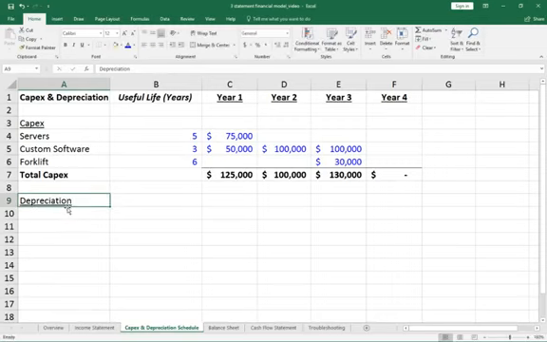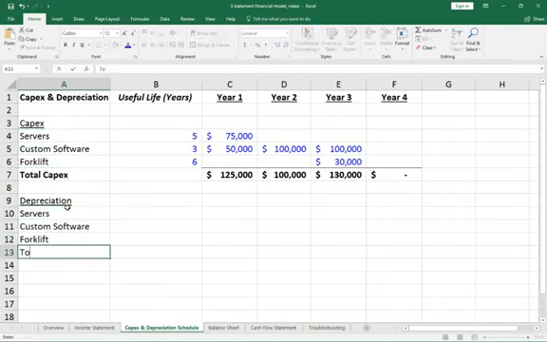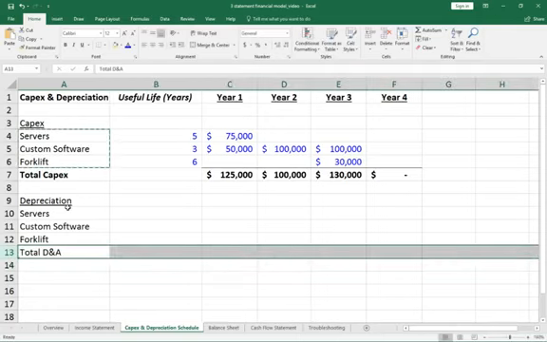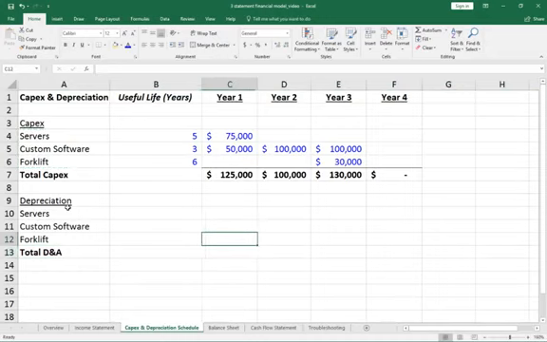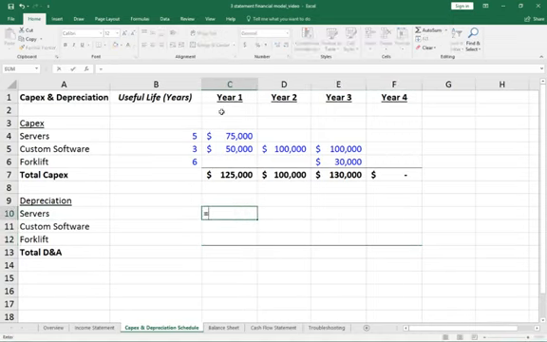Okay, this is going to go straight onto the balance sheet, but we also need the depreciation, which is going to go onto the income statement. So if we just copy what we have from above, and then we'll have total D and A. Usually it's called depreciation and amortization. Amortization is the depreciation of like an intellectual asset, so not a physical asset, but something that has value. Border on this. Okay, so here we have our depreciation. We have these servers, they cost $75,000, and I'm going to hit F4.